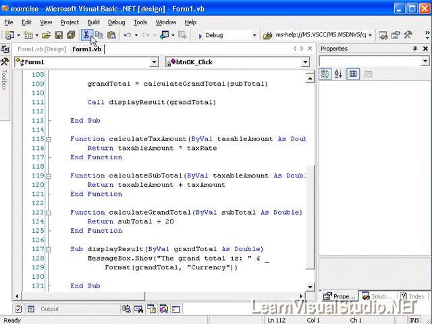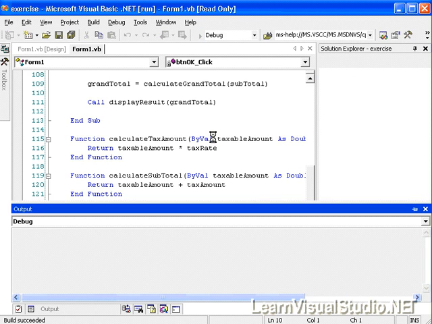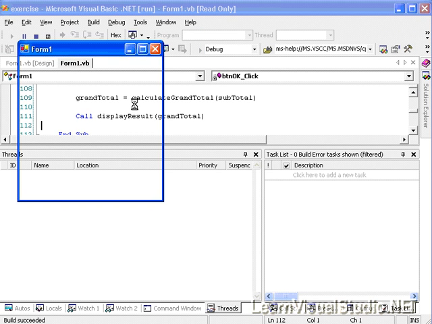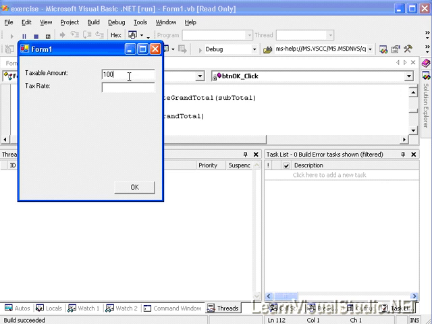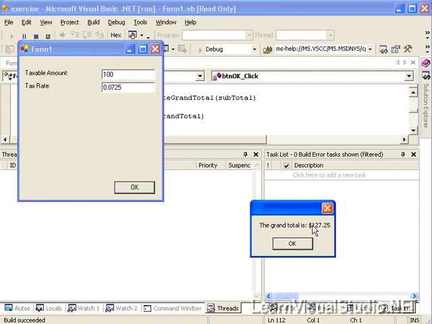No, actually, I think that was absolutely right. Here, let's run it again. I think I typed in a value different than I thought I was typing in. So let's go 100 and then 0.0725. So that's like 7.25% on tax. So let's go ahead and click OK. Last time I typed in 0.7, which would have been 72% tax, which would have been horrible. Obviously, nobody in the world is quite that oppressive.